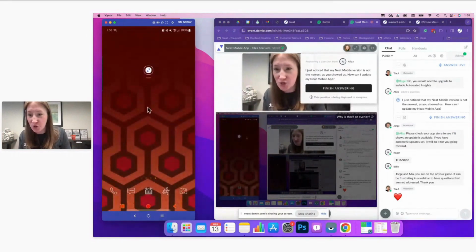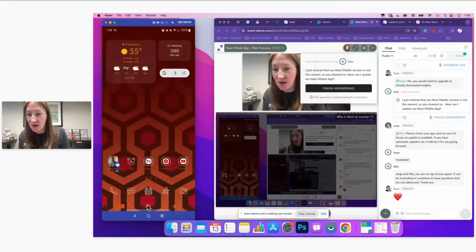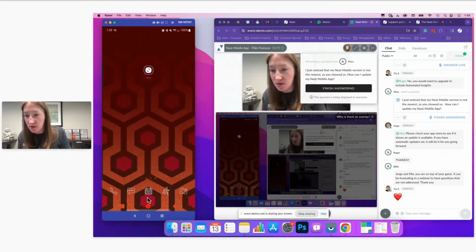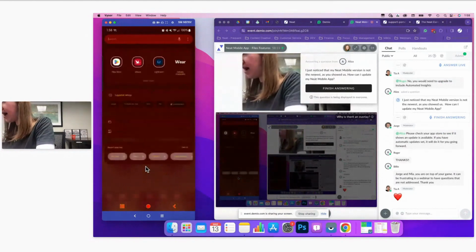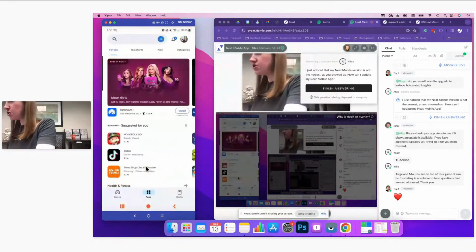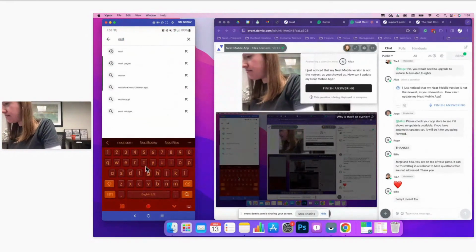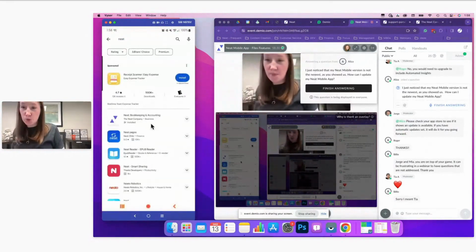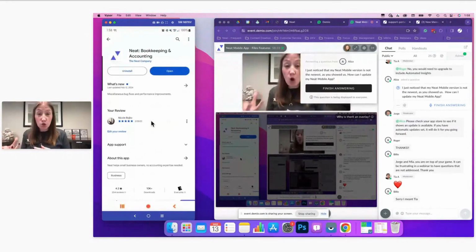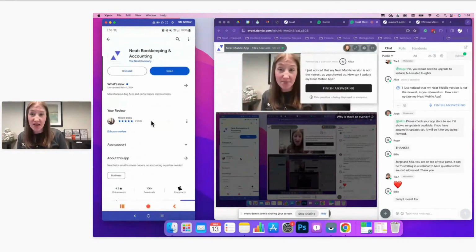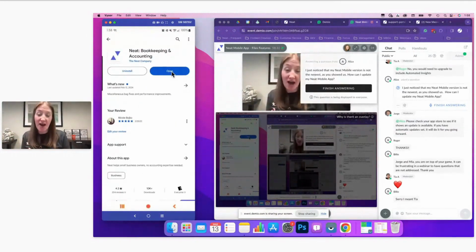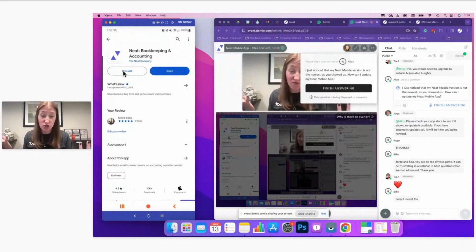So I can actually show you guys what this looks like, hopefully. Let me do the App Store. So if I just search for Neat here, we see Neat shows up as one of these here. If you go to browse to the app on the App Store and it's not up to date, there should be an update button. Instead of open, you should see update. And then you can just update it that way. If you don't see update there, then what I recommend is just uninstalling and then reinstalling the application. As soon as it's done, that should get you on the latest version. So hopefully that answers your question, Eliza.